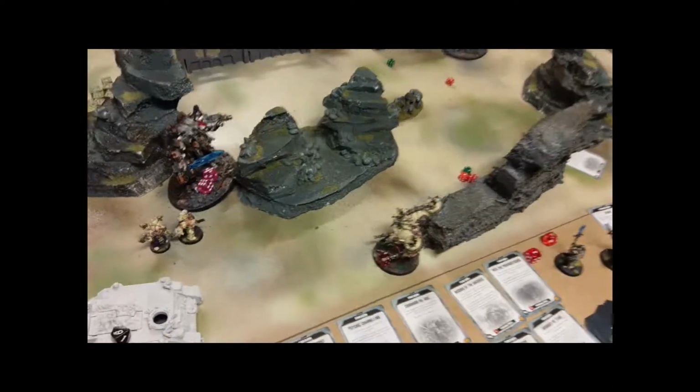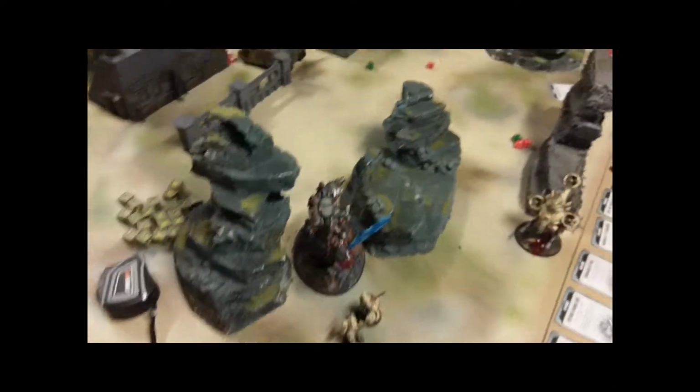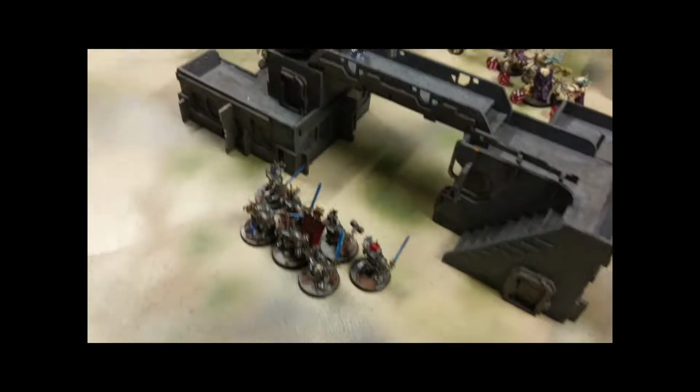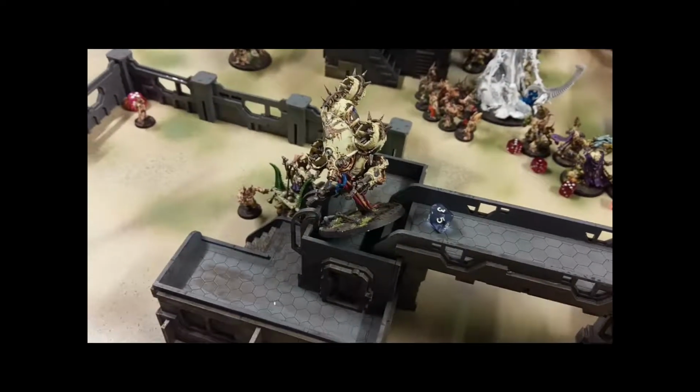Well, that was actually a pretty good turn for the Grey Knights. I scored 3 objectives. I've got objective 6, 2 and 4 down here. This lone guy holding the fort. Smited the hell out of this thing, shot the hell out of the thing, didn't do much.